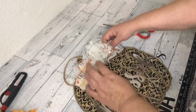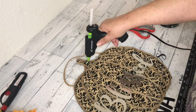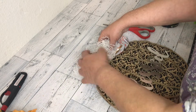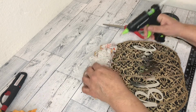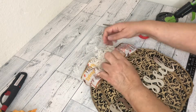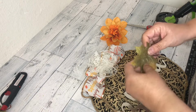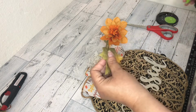Next, I attached the bow at the stem of the pumpkin with hot glue. Fluff, fluff, fluff. Never enough. Now for the florals. I attached some leaves, a flower, and some berries.